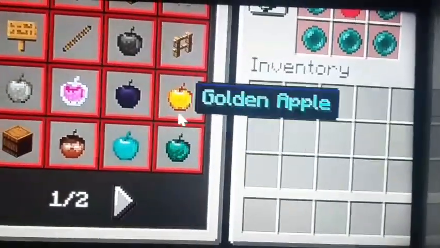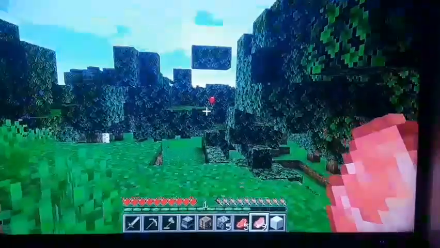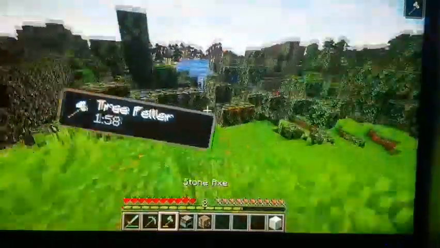Ooh, Diamond apple, Ender apple, Hero Bright apple, ooh, Wooden apple. Let's start at the basics by eating wood. Let's see what this delicious apple does. Nom nom nom. What do I got? Tree fella. Oh, interesting. Tree my fella, but now I'm gonna kill you.